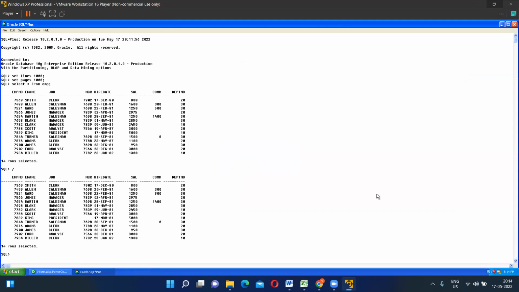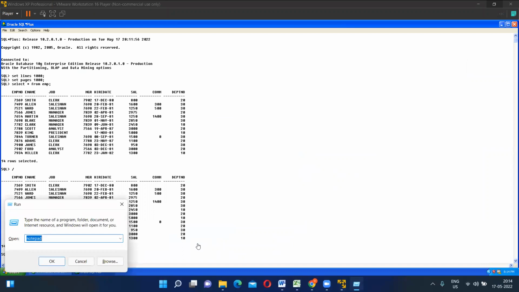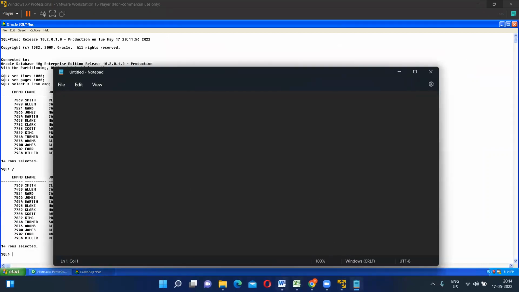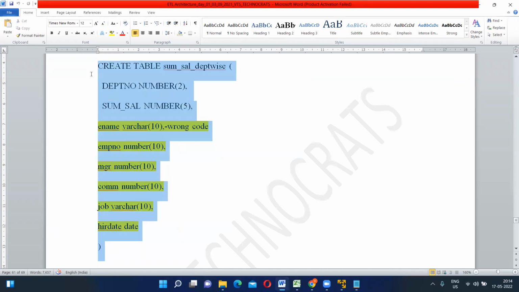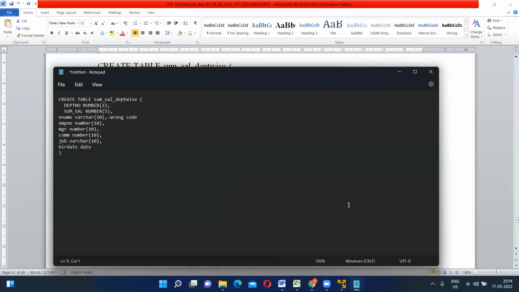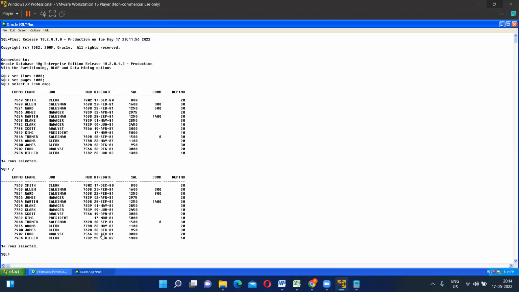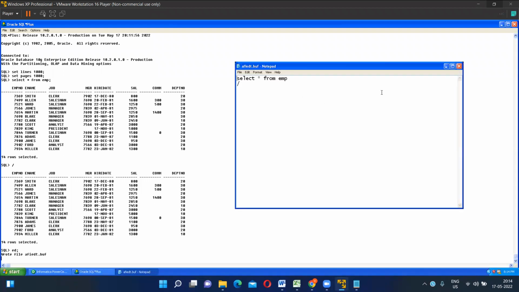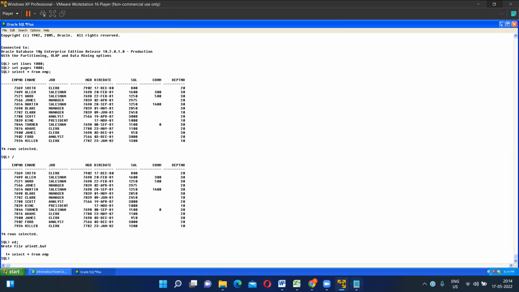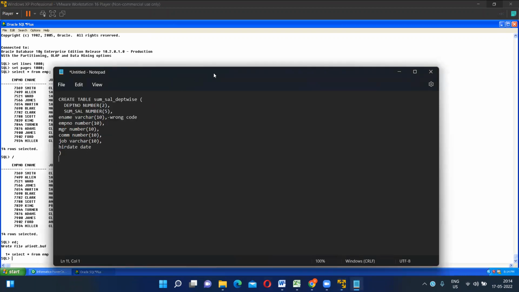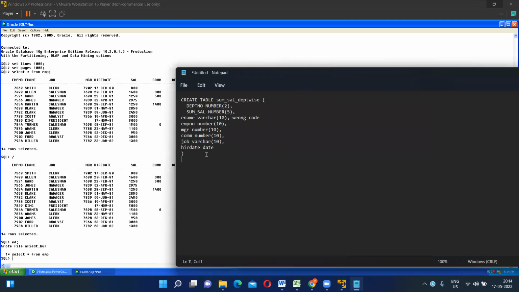Did it get saved? It did not get saved. Oh my God, it has not got saved. No problem, guys. If it has not got saved, we'll write once again. I don't know how we have not saved it. We left the slash there. At last we have to end it with a slash, front or back slash.